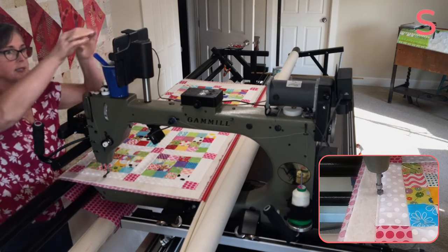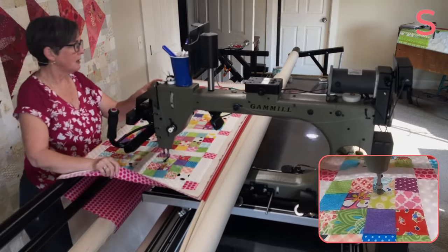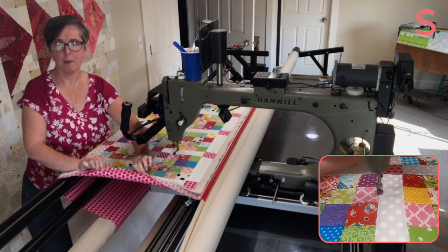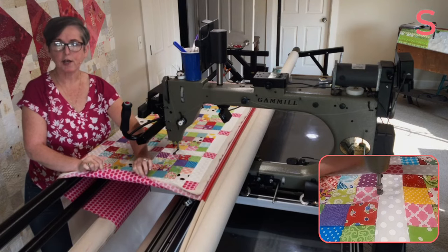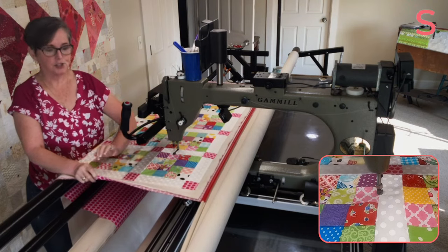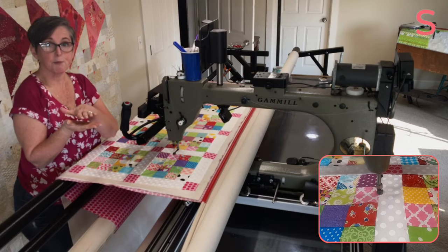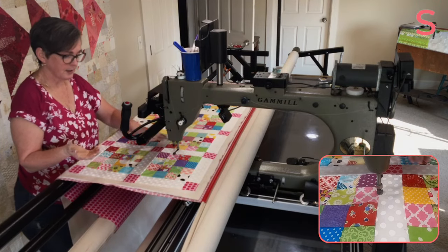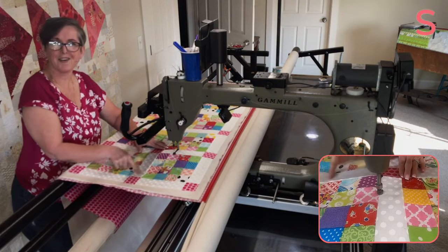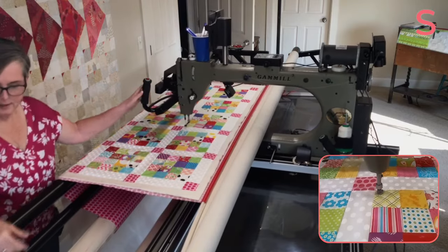And by the way, I did put a very pale pink thread on the backing of this quilt. You can see this side. See how my backing is pale pink with hot pink dots? I thought eggshell was a bit high contrast to that, so I put a pale pink on the bottom. Again, just personal preference, but I certainly like to keep my top and bottom threads pretty close. I don't want deep aqua or hot pink poking through my white areas on the top, so they're pretty close in shade.